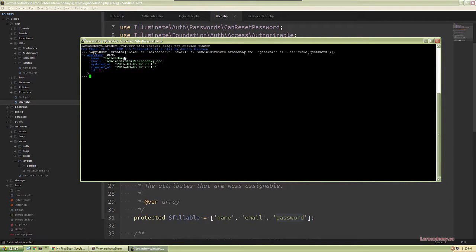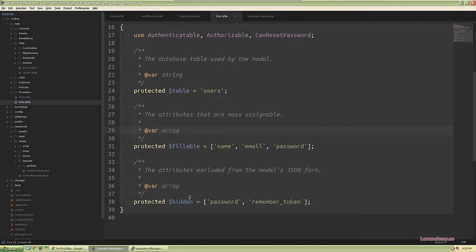You can see that now it's created a user. So we have a name, an email, we also have the ID. What we can do here is try and get this user back just to make sure that everything looks right. So we'll just get the first user, and you can see everything's here. The one thing you may notice is the password is not, and that's just because down here we have hidden it.